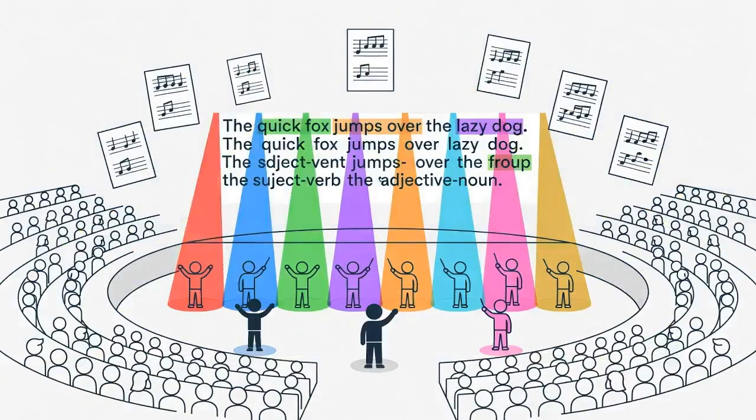A transformer does not use just one set of attention weights. It uses multiple heads, like having 8 different spotlights, each focusing on different connections in the same sentence. One head might track grammar relationships. Another might track meaning. A third might track who did what to whom. Together, they build a rich, multidimensional understanding of language.